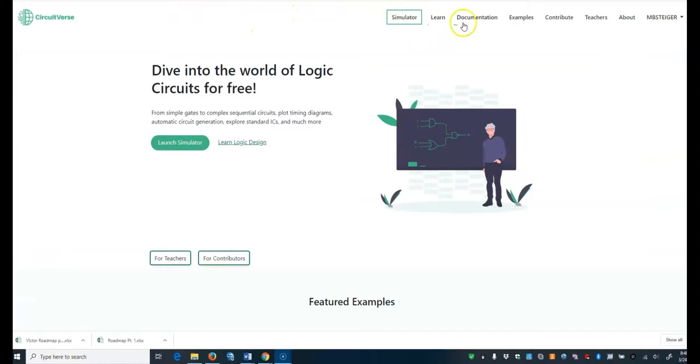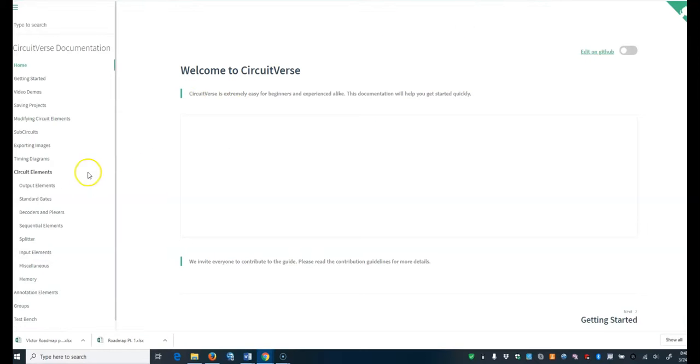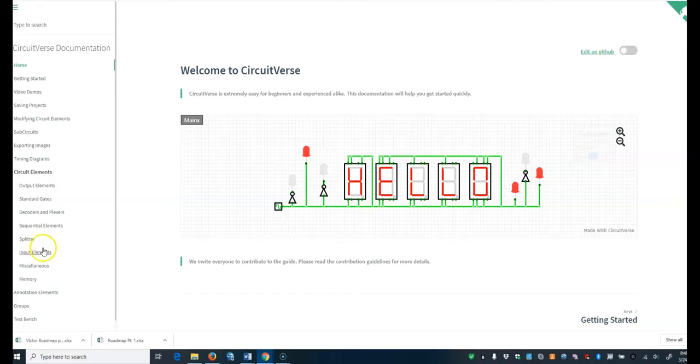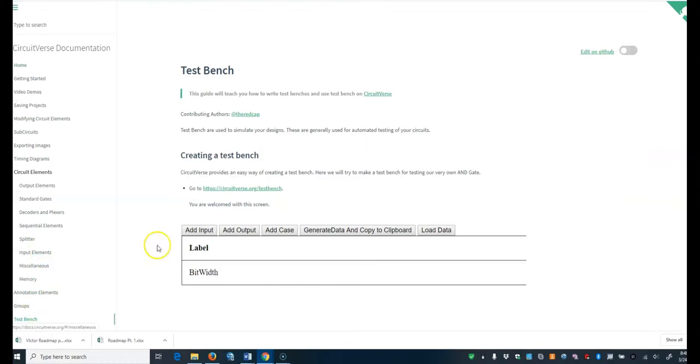If you go under documentation, all of this is documentation. So the test bench is here. We can create a test bench. This is what we'll do with HDL also, where you just basically give it a table of inputs, and you'll collect the table of outputs.